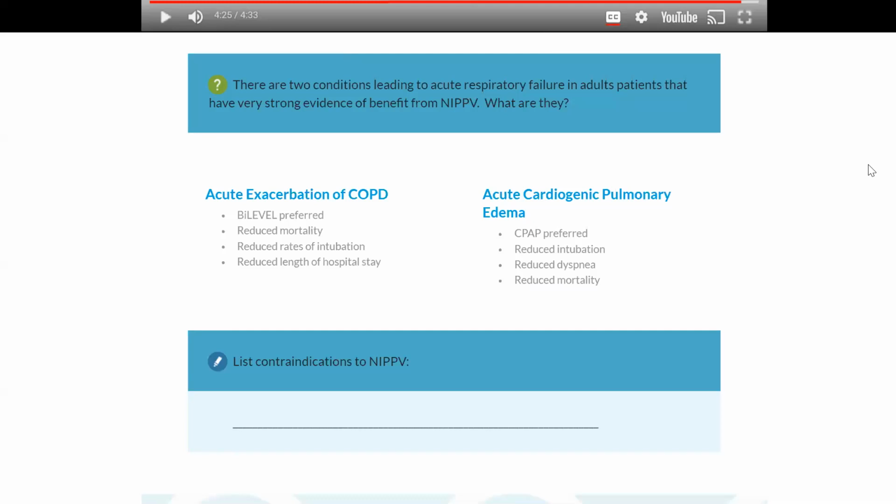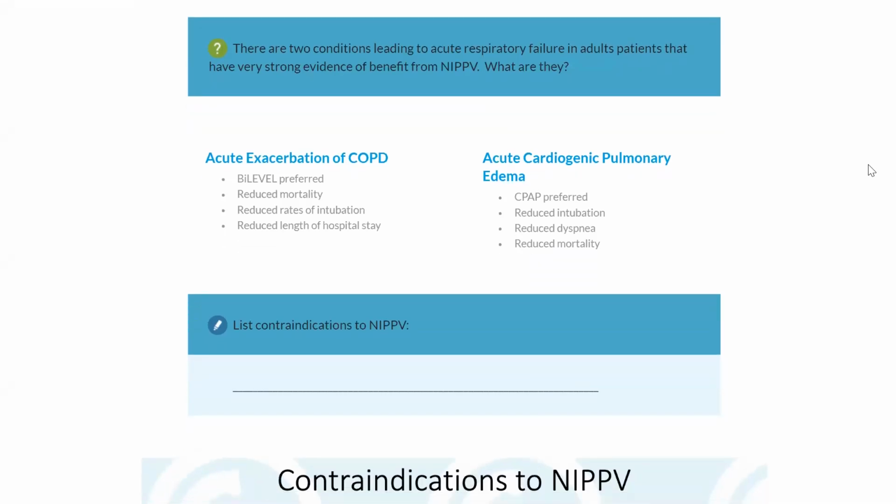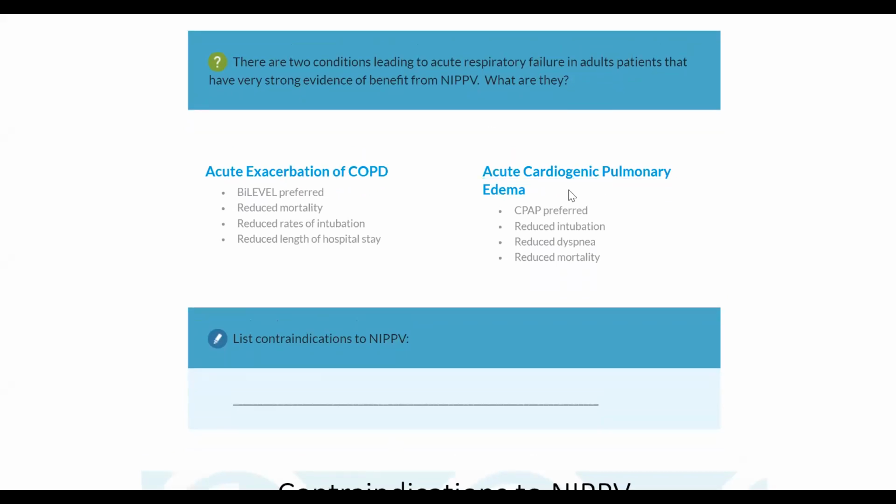The other thing we need to think about before we go to the contraindications is the parameters to set. I think you remember the parameters to set, which include FiO2, the PEEP and the inspiratory pressure. Remember, we're not setting the respiratory rate because the patient is breathing by himself. I hope that is clear enough as an introduction, because I don't expect that everyone is becoming an expert, but that's a foundation, then people can build on that.